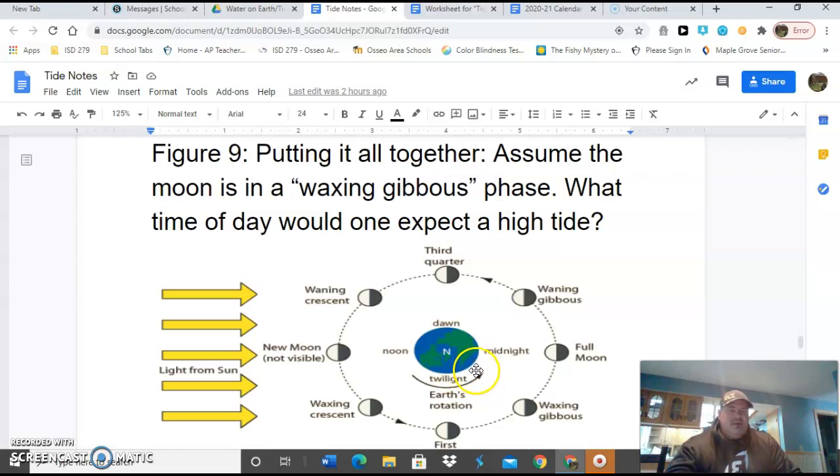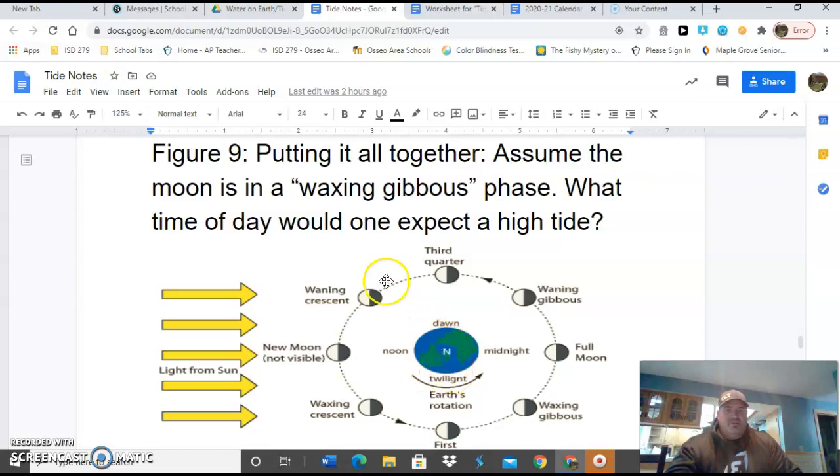What time would it be at low tide? At low tide, it would be over here because you'd tighten up over here and you'd tighten up over here. So we've got our bulge here, and we're tight here, and we're tight here. Between midnight and dawn, what time is it between midnight and 6 a.m.? Well, that's about 3 a.m. You're going to get a low tide. So 9 p.m. high tide, 3 a.m. low tide, 9 a.m. high tide again, and then 3 p.m. low tide. I'm hoping that's all making sense.